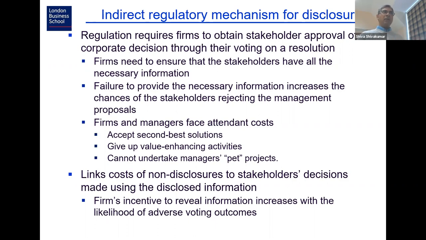So in contrast to direct disclosure regulations or disclosure mandates, where if a firm doesn't provide the needed information, it is penalized, under this approach the penalty happens if the information is not sufficiently transparent for shareholders to make decisions on that proposal. So the cost of non-disclosure is now associated with the outcome of the disclosures rather than the disclosure itself. This creates incentives for the firms to not just tick boxes in terms of whether I have disclosed information, but make sure that the information is provided in a manner that is useful for decision making.